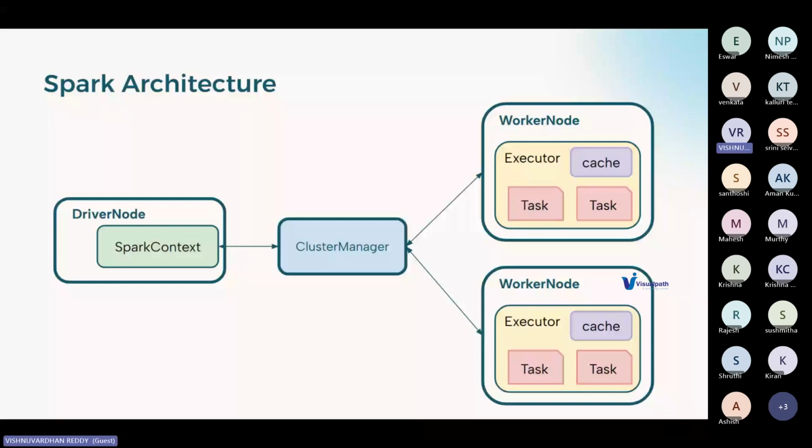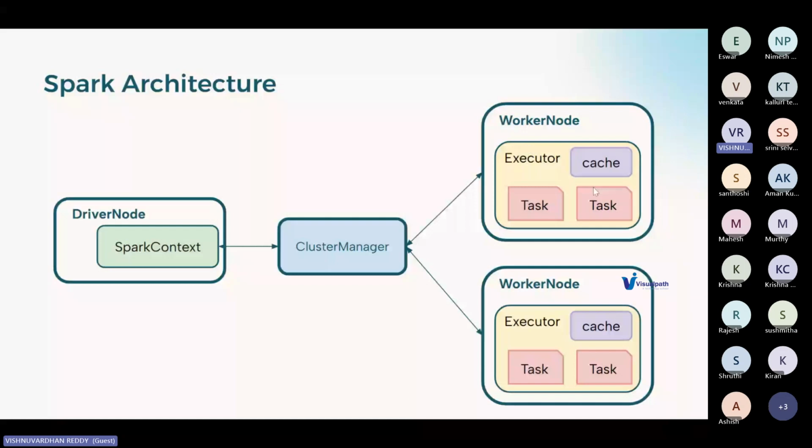We do have CPUs also, and the CPUs can be split into multiple stages and other things. It's very in-depth knowledge, but I'm giving a high-level view of the worker node. So we can assume a worker node as a virtual machine, with RAM, ROM and CPUs. It will check whether any process is running in the worker node.